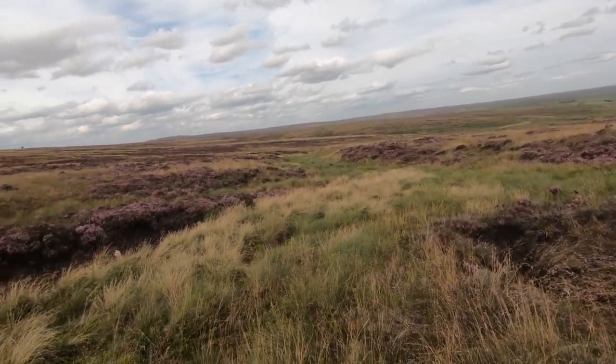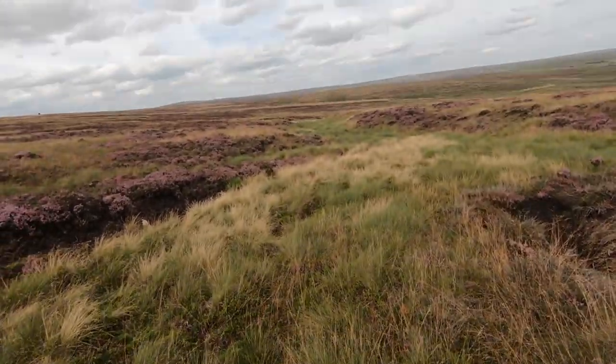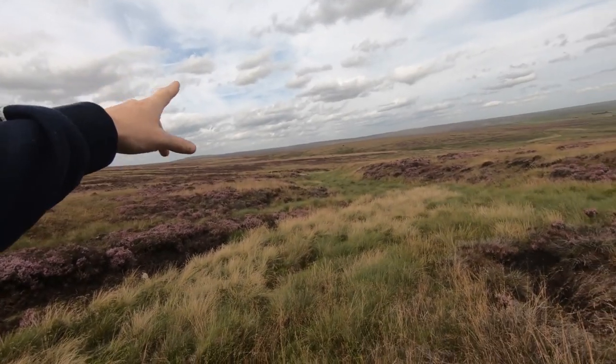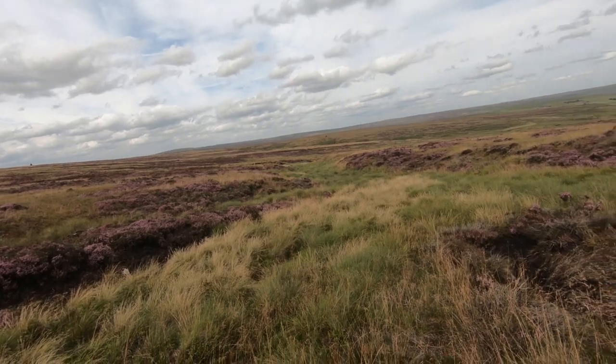We need to get over there, don't we? Onto that Roman road. Yeah, we need to go on that bit over there. If we work straight edge. Yeah, have the first straight edge. Oh no, they're going to see on the map shots just exactly how straight that is and how different it is to everything else in the area.